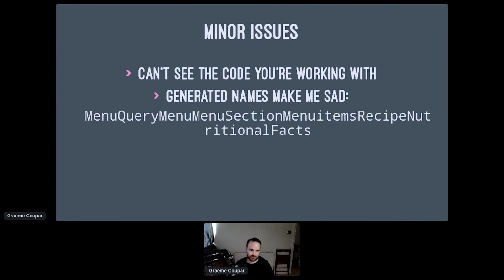Most people who've worked with code generation based on macros have probably encountered this. You want to go to definition on a struct that you're working with. You can't do that. You can't see what the fields are named. Sometimes autocomplete doesn't work. It's just not as nice as it would be if the code was written out. There are ways to work around that, but it was a bit annoying.